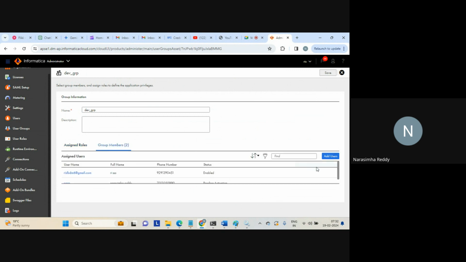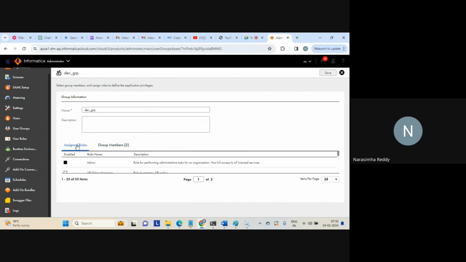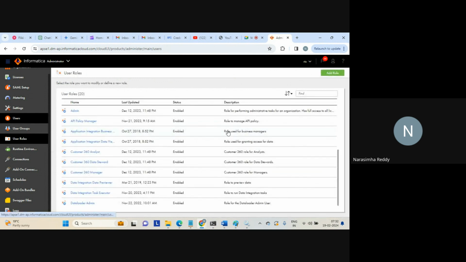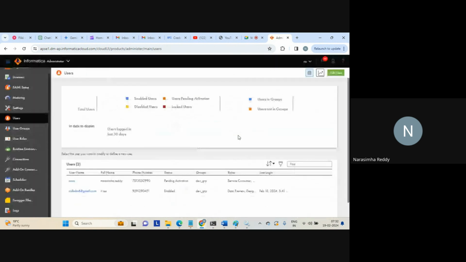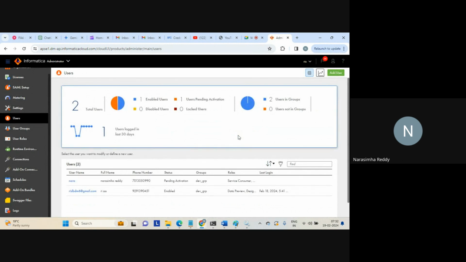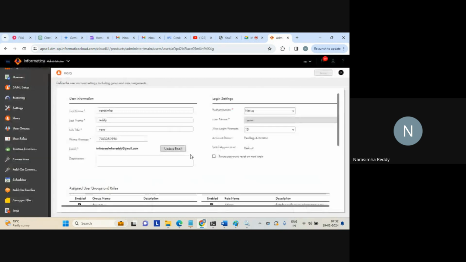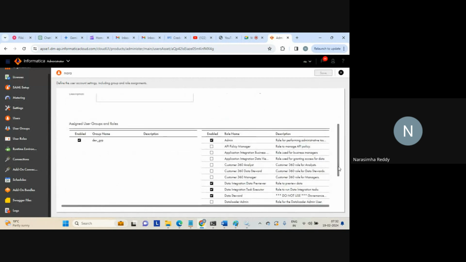So this part we have already taken care of. Actually, you can assign here. Let's go to, sorry, user level. These are the users we have, and take this user and then go down. Can you see now the group has come in? Earlier we did not see this group, right? Now we are able to see it.